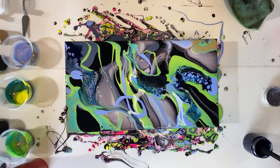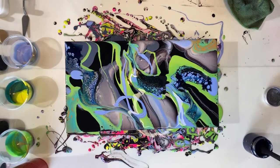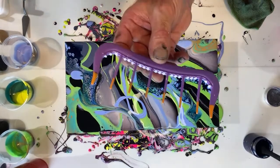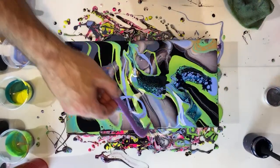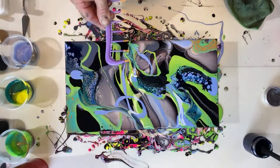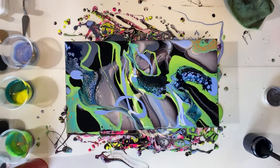So, okay guys, we're at this point that I usually call the point of no return, where we've done so many things to it. And if you're still not really digging and liking what you see, wreck it. There's still some options for you. So we're gonna modify. Now let's bust out some tools we haven't used in a while. The comb! Yes, the multiple modification tool. Now, what I'm thinking is, if I do something of interest down through this bit here, all these lines, if I make a nice little zip zip kind of pattern, that's gonna make a nice bit of visual interest.